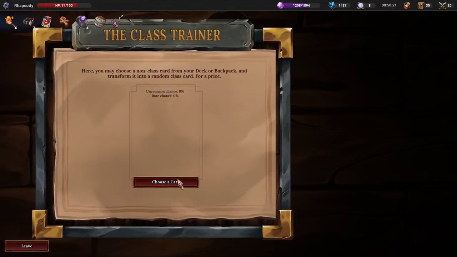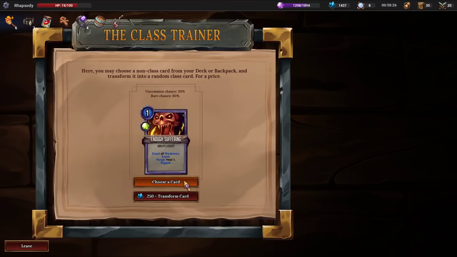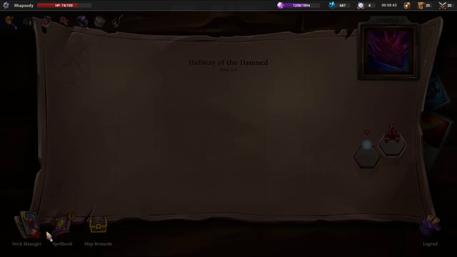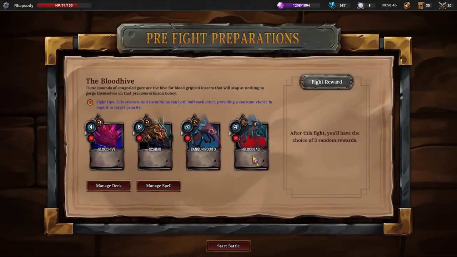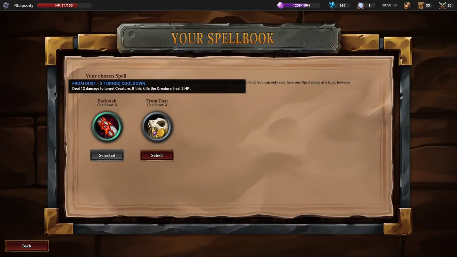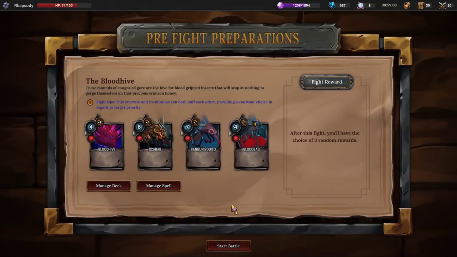Let's go train a spell. Oh no, we're rerolling card. Cool. Let's put a rare in here. Yeah, because then we get a high rare chance on the reroll. Transform it. Sutan, this turn, all swift attack cards trigger +1 times. Not going to be super relevant to us. Crimson Slaughter is pretty good though. This creature and its minions can both buff each other, providing a constant choice in regards to fight priority. I don't want to change my spell at all, do I? Total damage to target creature. If it kills them, heal 5. No.